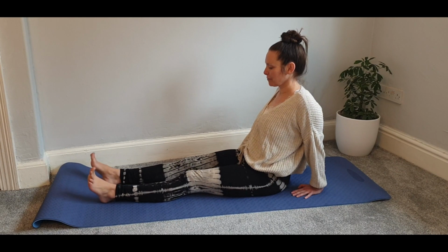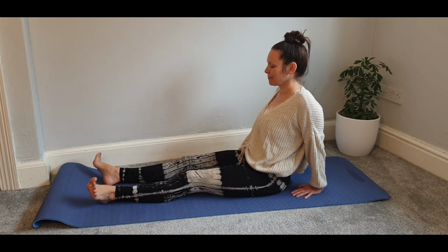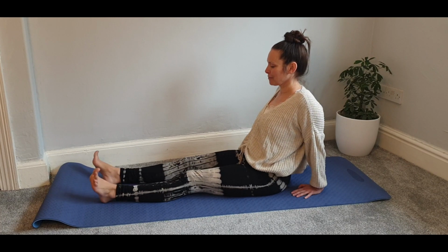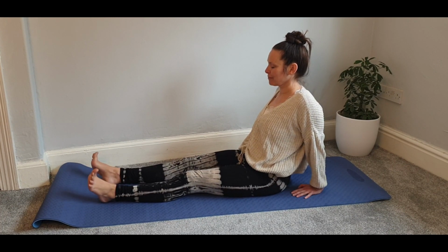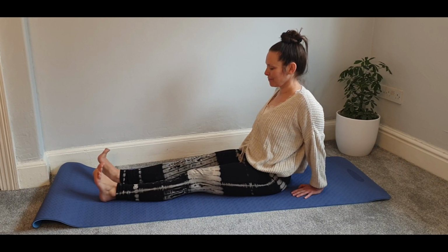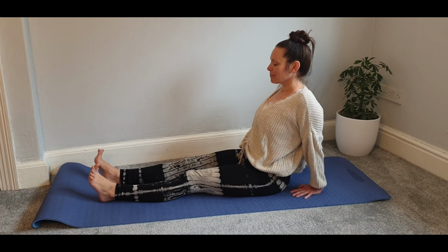Begin just turning the feet in and out, away from each other. We're getting a nice rotation in the hips with this gentle movement. We're working with the hips here. The hips can hold on to emotion, and this is a wonderful way to work with that sacral energy, encouraging energetic flow here.